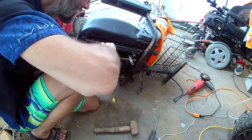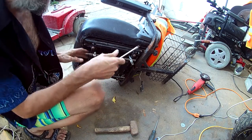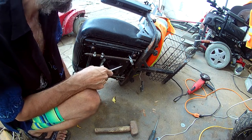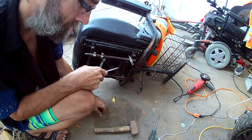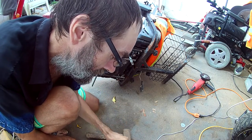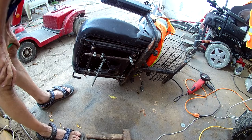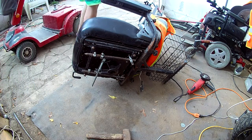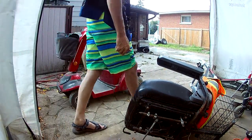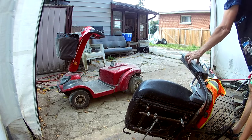Hard to tighten these around a square tube. As they start to bend, you gotta move the bend along as it's tightening up. Okay. Hopefully they'll hold. I'll find out if they don't.